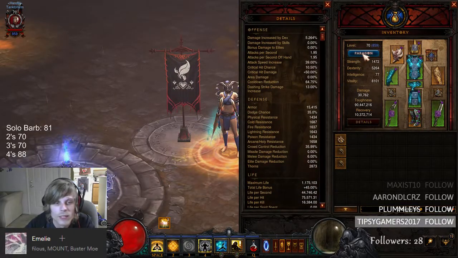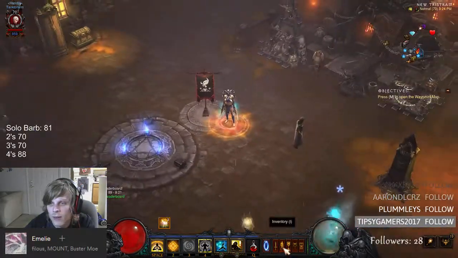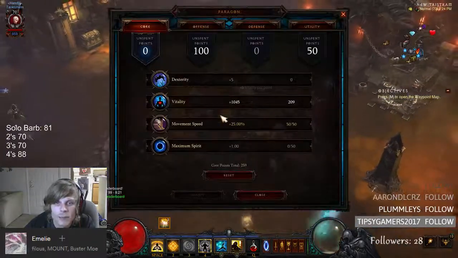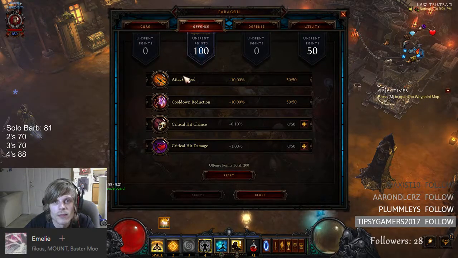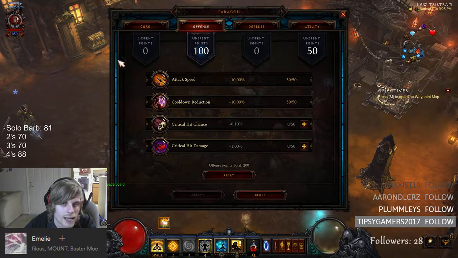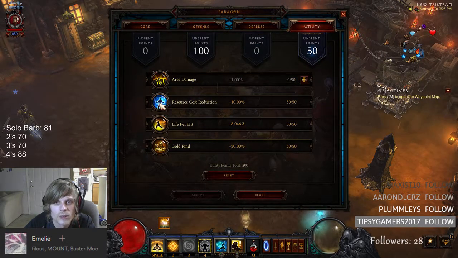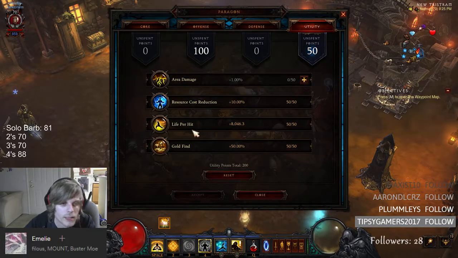In my other build video on Z-Barb, I didn't show Paragons, so I'll show Paragons. You're going to want to cap movement speed. So I think on my boots, I just went all tanky. And so you're going to want to cap movement speed first, 25%, and then you're just going to dump the rest into vitality. And then offensive, I went all attack speed and cooldown. So if you're leveling up, you're going to want to do cooldown first, then attack speed. And then defensive, we're going to go all resist first, then armor, then life percent, then life regen. And then utility, we're going to get resource cost reduction, life per hit, and gold find, which doesn't really matter. And then no points in area damage, so just don't spend any in that.